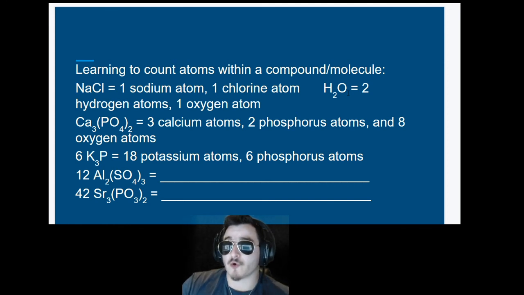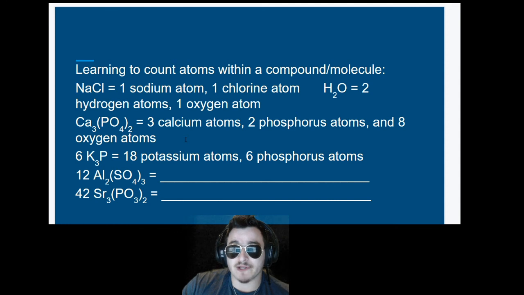We can also incorporate parentheses. And parentheses work just like they do in math. It only applies to what it's directly outside of. So right here we have a calcium phosphate, Ca3(PO4)2. This 3, the subscript, is only going to apply to the calcium. This 4 is only going to apply to the oxygen. However, this 2 on the outside is going to apply to both the phosphorus and the oxygen inside of the parentheses.